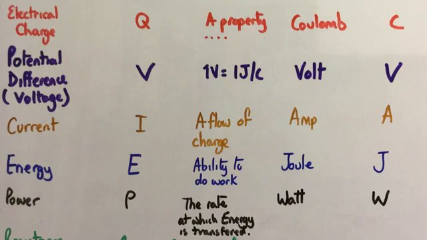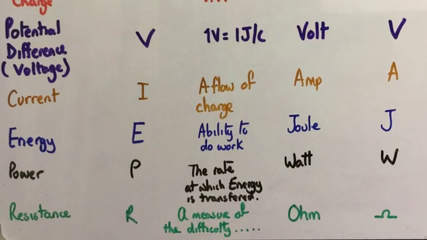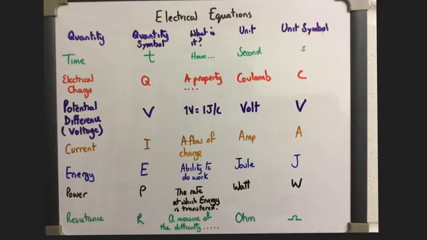We've also got resistance. Resistance has got the symbol R. It is basically a measure of how difficult it is for electricity to go through a substance. That is measured in ohms. It's named after a German scientist called Georg Ohm, and the symbol there is Ω. It's an omega sign. It's a Greek sign. And those are all the symbols that you're going to need to know in terms of quantities and in terms of units for electrical equations.